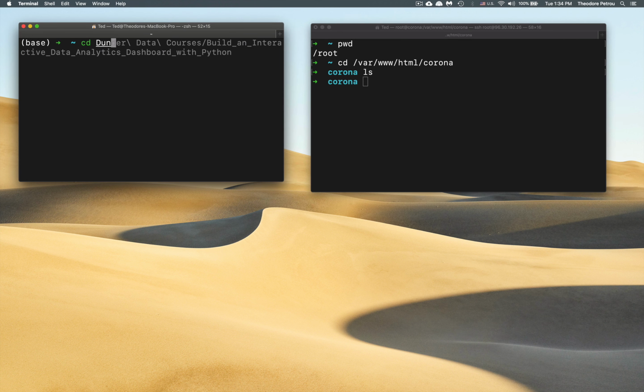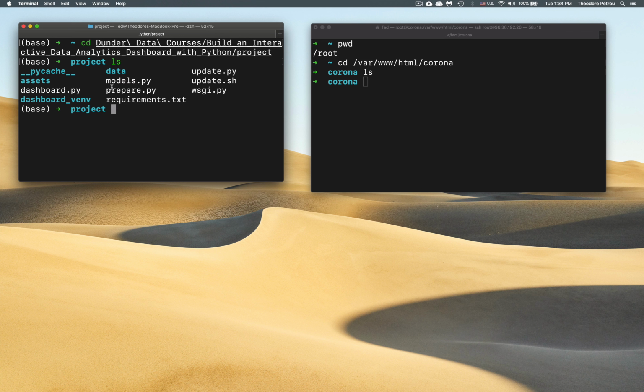What we need to do is cd into the project directory, so you have to know where that is. We're going to copy most of these files over. The only thing that we're not going to copy is that virtual environment right here. So I'm just going to paste this command over here. For this scp command, all we have to do is run it, and it will do the copying. So let's go ahead and run this.